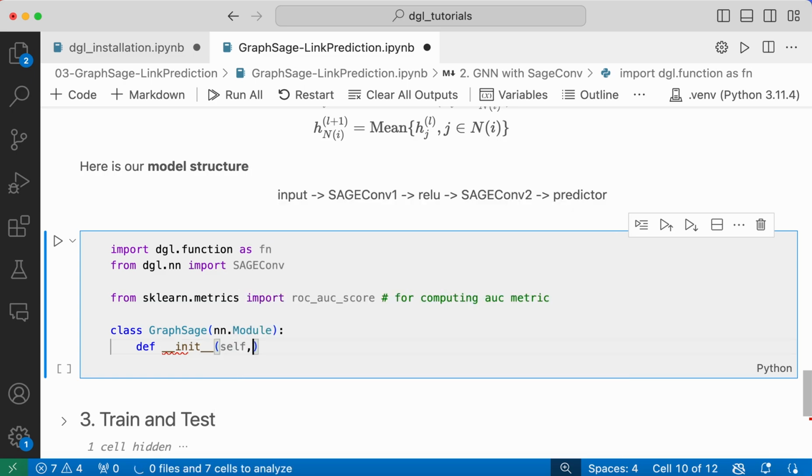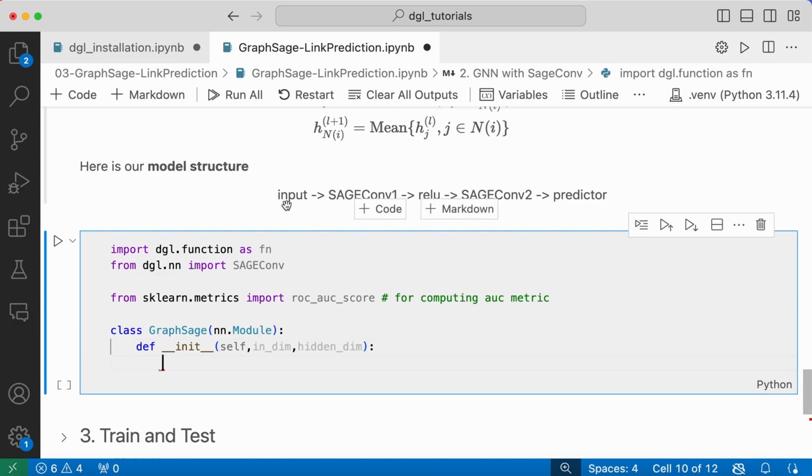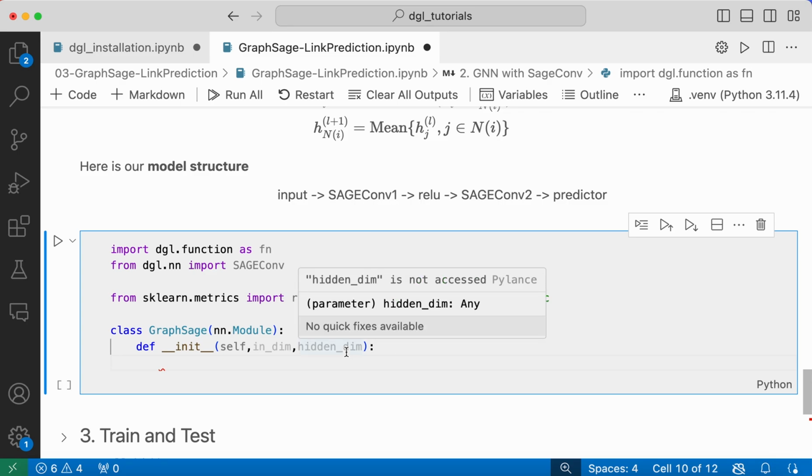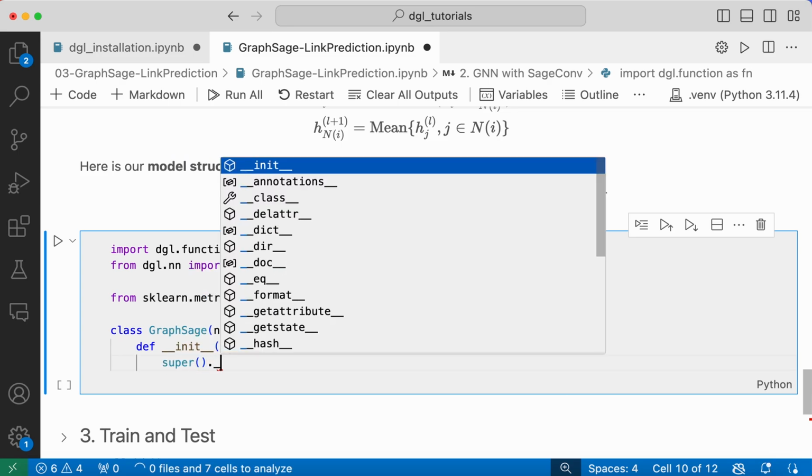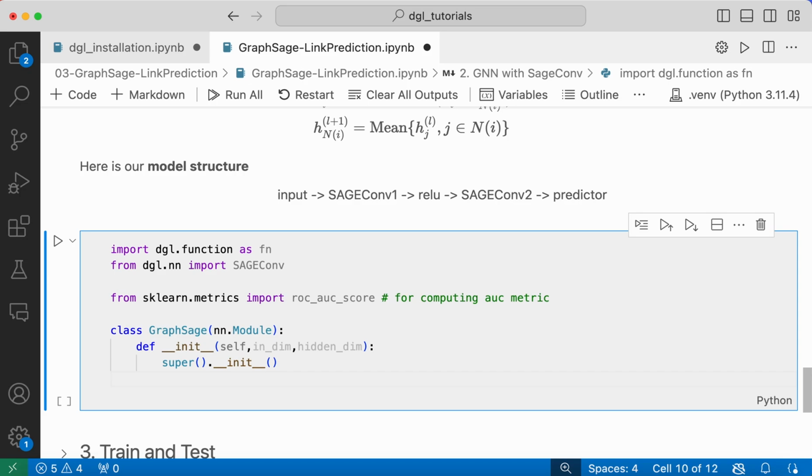So in this model, we take in dimensions and hidden dimensions. Basically we are going to flow the input up to the second SAGEConv layer, and for the predictor we will handle it separately. We have super init and two convolution layers.